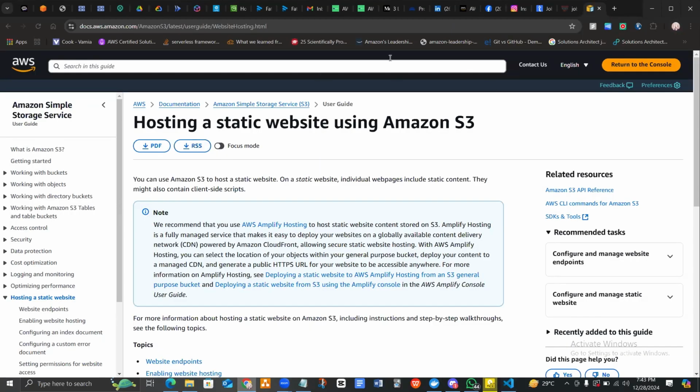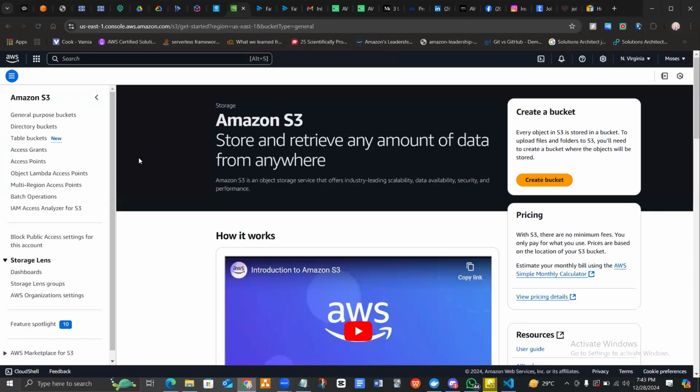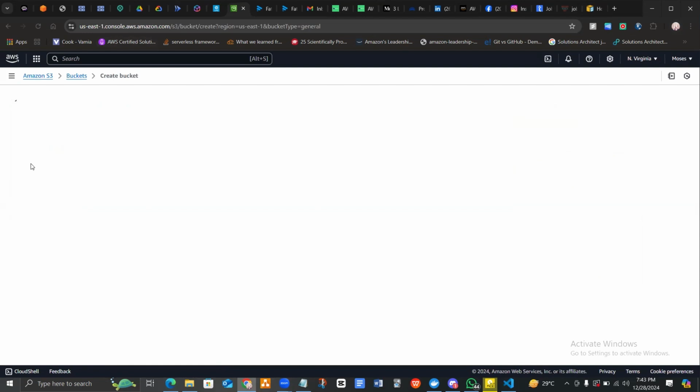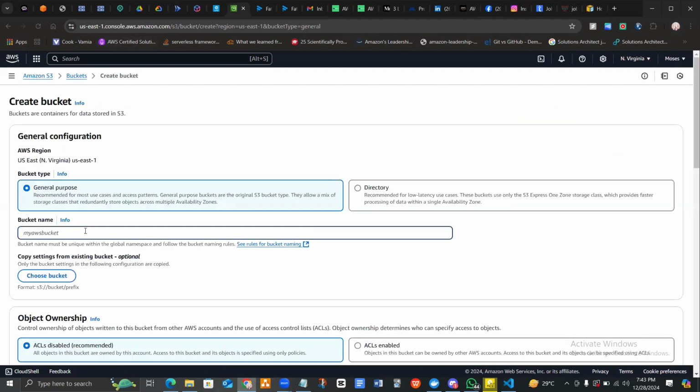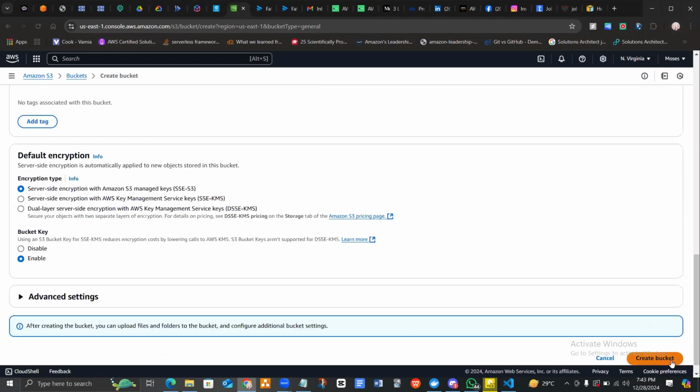Back to the documentation, let me click on the AWS console. I've already logged onto my AWS account, and I clicked on S3 in the search bar, and I landed here. So let me create a bucket first. It's loading. You can give it any name, just make sure it's not a name that someone has already used before. Let's just give it a name, and let's create this bucket.